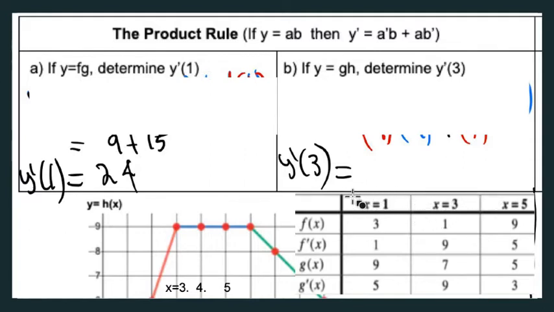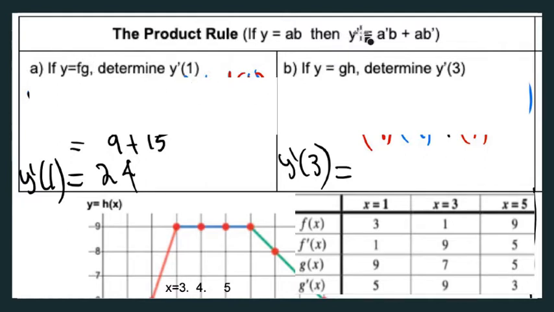The way we do it is we're given a whole bunch of information in a table of values here. So we don't actually have algebraic functions. What we have to do is look at values on here. So for example, we want to get y prime at 1. Well, clearly we're going to have to end up at some point getting f prime at 1 and getting g prime at 1. We're also going to need f at 1 and g at 1, right?